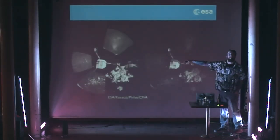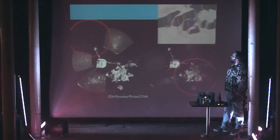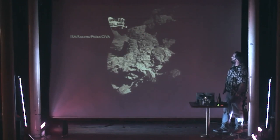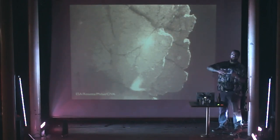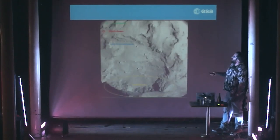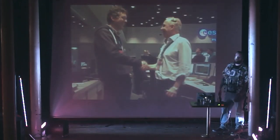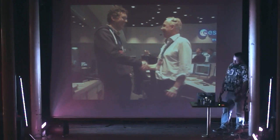The lander finally came to rest in a ditch. We're starting to work out our orientation — looking in one direction you can see this is about 20 years old of spacecraft hardware next to something 4.6 billion years old. Looking up, there's a cliff or overhang and this bright stuff is sunlight glinting off the lander onto the underhang. Using a sounder measurement to see where we are, this is roughly where we think we are. We got within about 120 metres of where we were supposed to target from 23 kilometres, which is pretty damn good — but the lander didn't want to land there. Vicente Companys, one of the main flight dynamics guys, and Stefan Ulamec, the guy in charge of the lander, are quite happy they got down in the end.